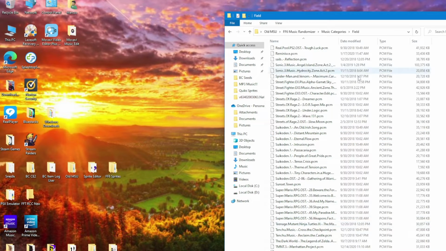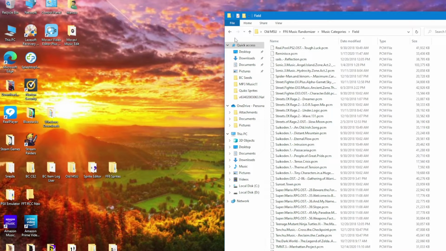All right. So out of all these, it'll select each one: World of Balance walking, World of Balance airship, World of Ruin walking overworld map, World of Ruin traveling airship overworld map, exploring, exploring empty cults, okay? Exploring Zozo. Remember, Zozo's got its own theme music. Exploring Cave to the Sealed Gate. That's got its own music, all right? And it's going to randomly pick one for each of those, okay?